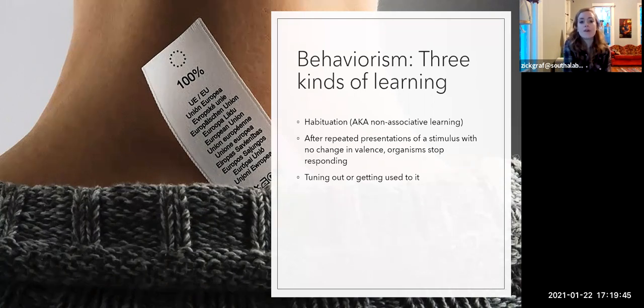So for example, if you have tags in your clothes, or actually if you're wearing clothes at all, you probably weren't thinking about how the clothes felt on your body. You weren't really experiencing the contact between fabric and your skin. Now that I'm talking about it and you're thinking about it, you might be noticing that for the first time since you put on your clothes this morning. The nervous system, the human brain, is really good at tuning out irrelevant stimuli. And that is, at its most basic, what habituation is.